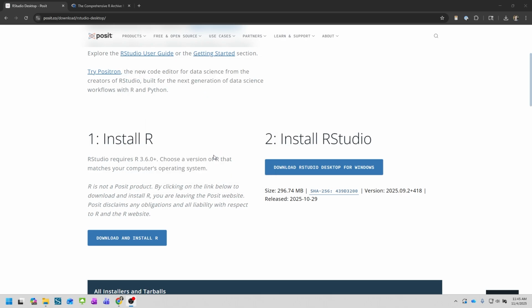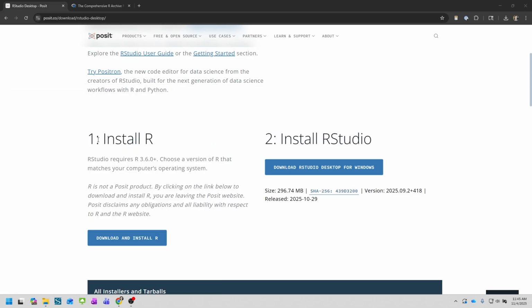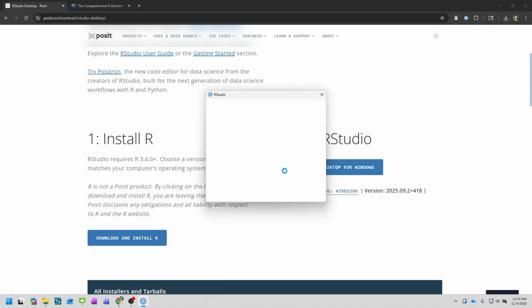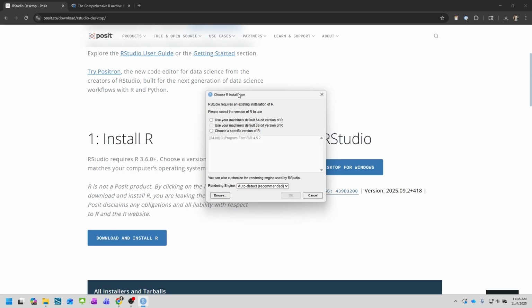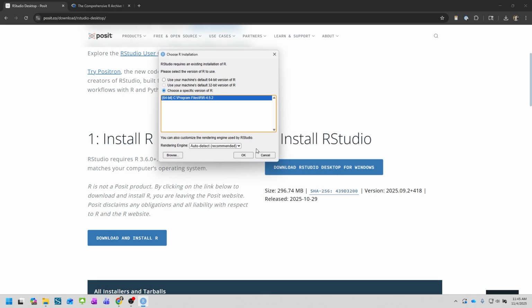Now that it's finished, I believe it will automatically launch RStudio, but if it doesn't, I'll show you how to get it open. All right, I've given it a second, so we're just going to pull it up. So RST, we see RStudio. Now, once you open RStudio for the first time, it's going to ask you which version of R it should be running the code in the background. So that's just that thing that we installed the first time. This is what's running in the background, and this is what you're seeing in the front. So you should only have one option. So we'll just say, okay.